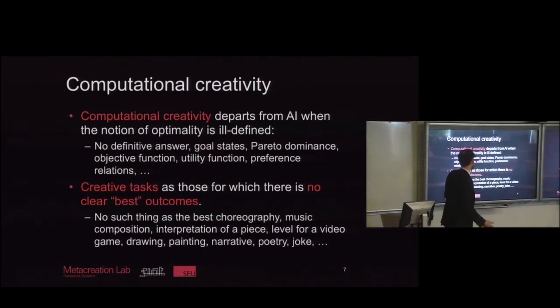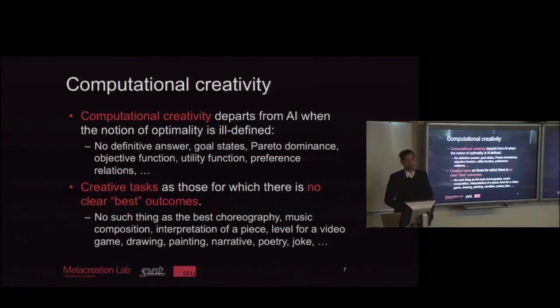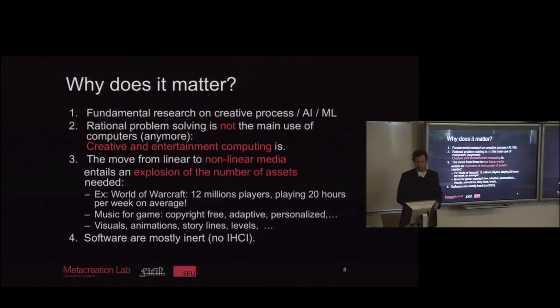So all those tasks, which is quite a large set, it's not just art, design is included, and a lot of other tasks, do not have any clearly defined best optimal outcome, and the mathematical specification of those tasks is at least really, really hard to do. And therefore, for computers, it's hard to address.